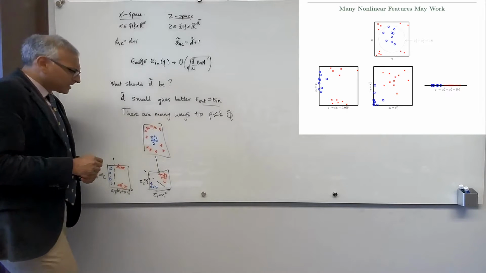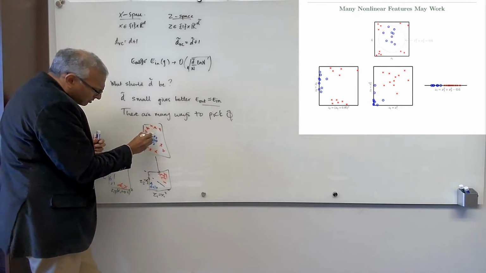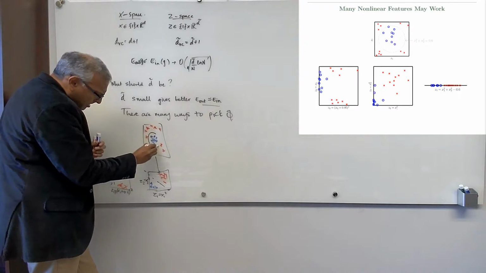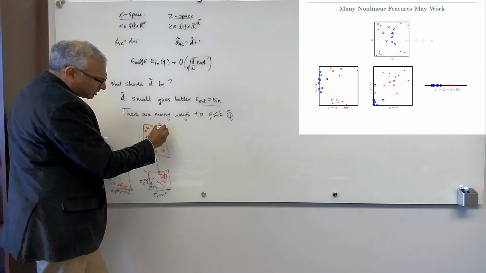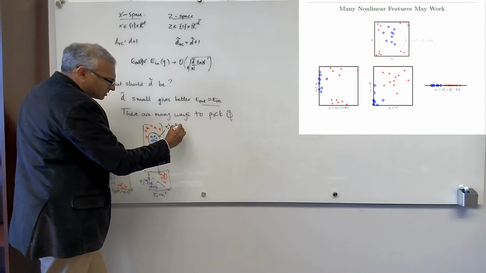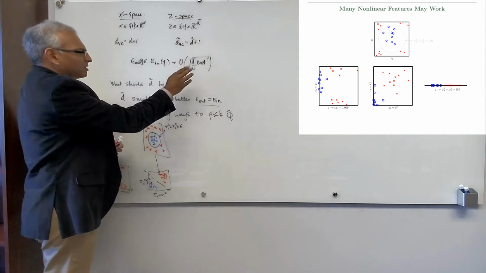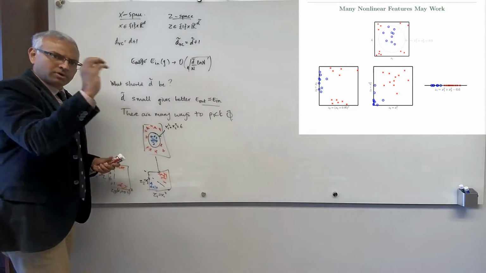Okay, so now, when you think about it and you look at this data, you say, well, that's interesting, because here's a circle, and it turns out that the equation of this circle is x1 squared plus x2 squared equals 6. So what about if I just take my data? What about if I define a feature transform to one dimension?